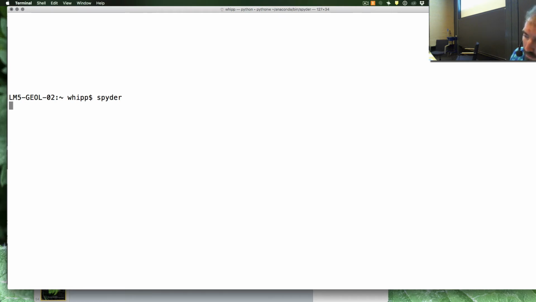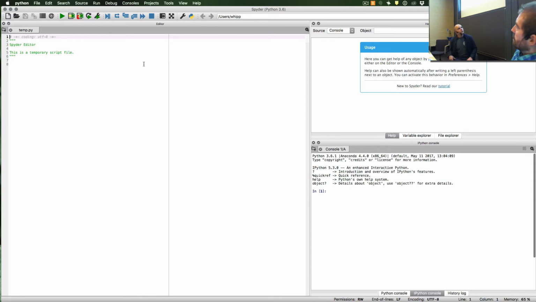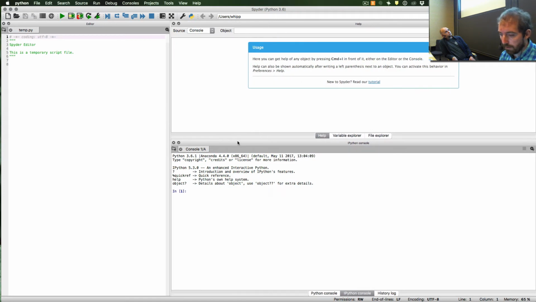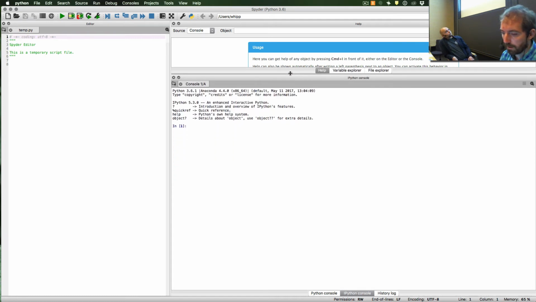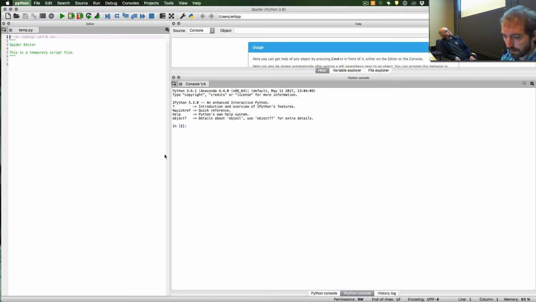So I'm going to type in Spider here, and I'll get some warning messages that I'll just ignore. And this is the Spider window. It looks like there's an update. It looks just like the one that Hendrik pulled up in the cloud computer. Although this is what it looks like by default, I'm going to slide things around a little bit just because we're going to work down here in the bottom right panel of the Spider window in the IPython console, and I'm going to see if I can make the font size a little bit bigger. That may take me just a second here.